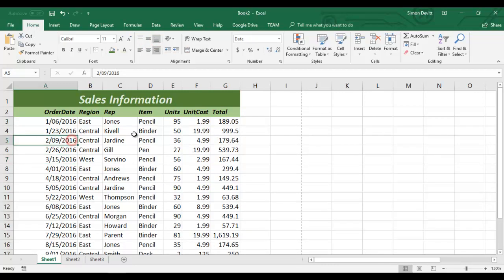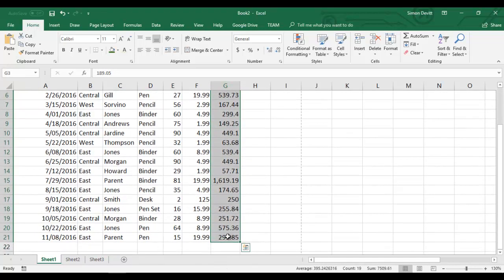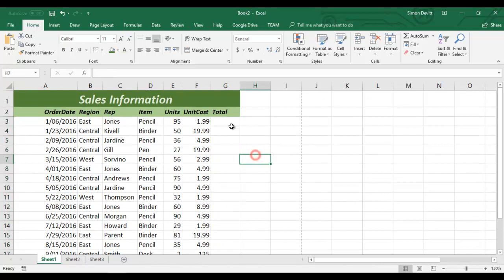Next, what we're trying to do here is talk about numbers. So obviously you can see here we've got a number of units being sold for pencils for this particular sales rep, and it's got a cost involved here. This information has been typed in here, but we're actually now going to do a calculation. The calculation that we learned earlier will be applied here, which is going to be multiplication. So the total will equal the number of units that are sold multiplied by the unit cost. By pushing enter, we get the same result as we had earlier.